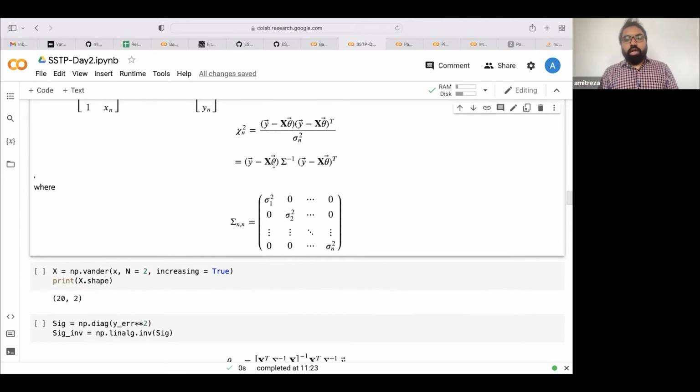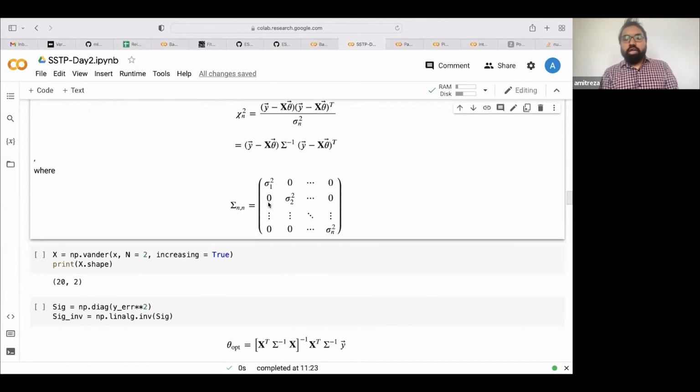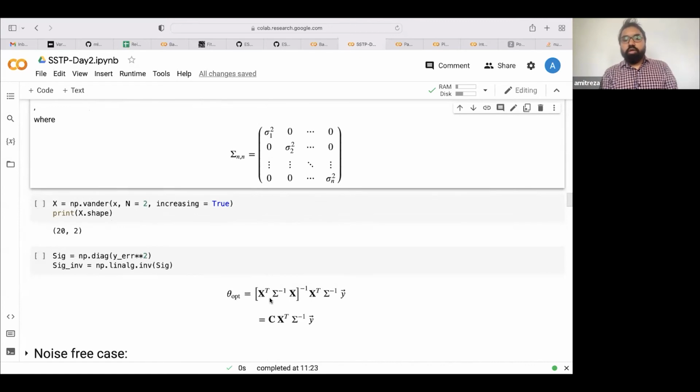Let's say I give you a function and ask, can you tell me where this function is optimized, or where it has a maxima or minima? For that, what you normally do is calculate the derivative. You solve the first order differential equation, and second order. If you solve the first order differential equation in terms of theta, then you get the solution, this theta opt, in this way.